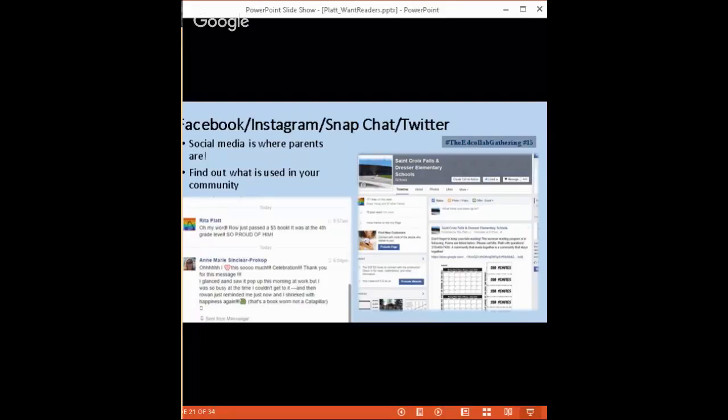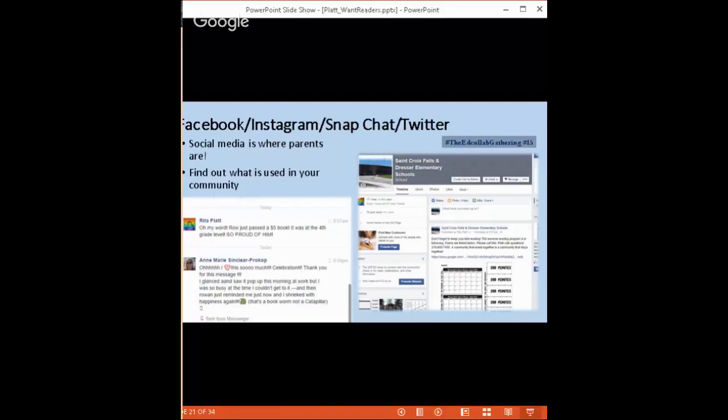I tend to use my personal Facebook as much as I use the school Facebook, although again, that's about personal comfort, and some people just want to use their school account. That's fine. Facebook allows you to make a page or a group so that you can make it for just your classroom or for your whole school.